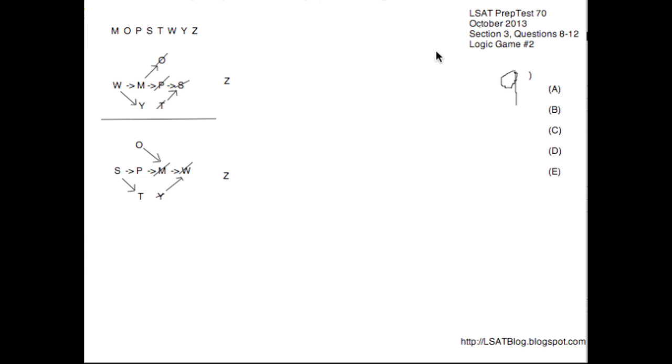Next, number 9, we're looking for a pair of employees who cannot be together. So we're essentially looking for a conflict here, a situation where one variable in requires another variable to be out. So we'll just scan through the choices here. M and T do not have that kind of relationship. M in does not require T out, and T in does not require anything at all, so A is gone. Looking at B, O and Y in does not impact anything at all, so that's eliminated as well, and you can also see that O in does not impact Y.